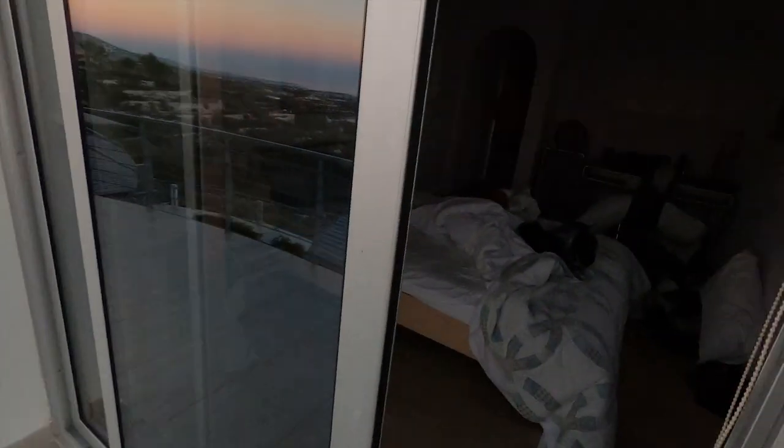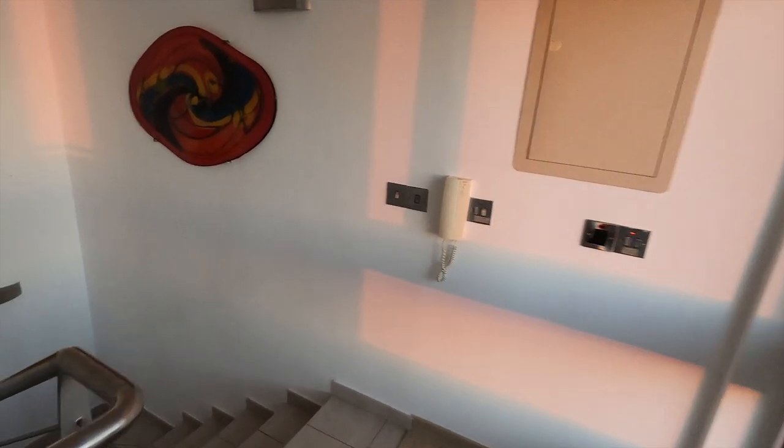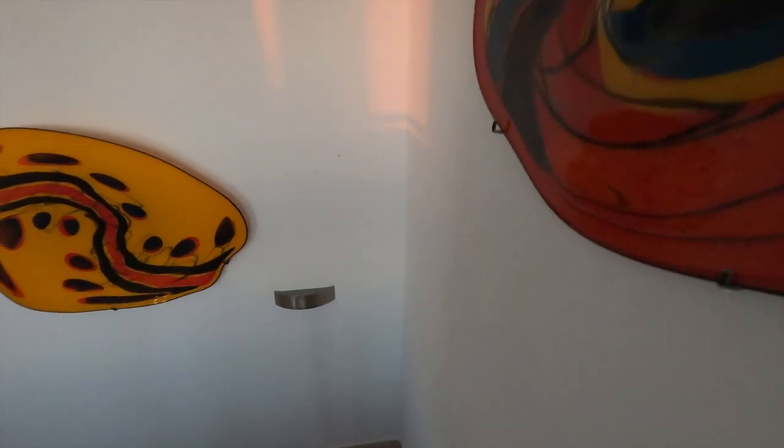What you doing? Oh. These are the joys of house sitting, to be greeted in the morning by George, who I have a feeling is more dog than cat. So let's go down and greet the dogs. Let's see what they do when they get to the top of the stairs.